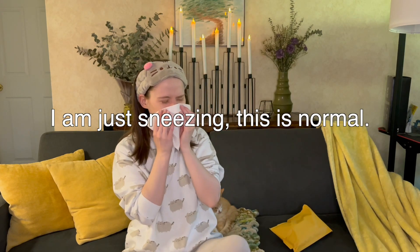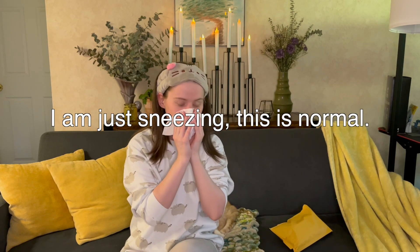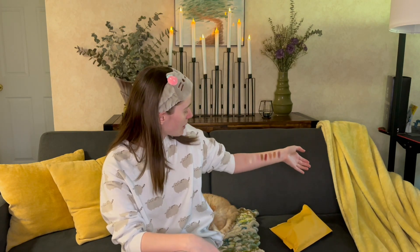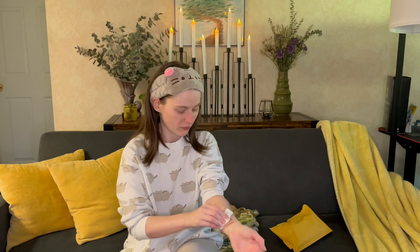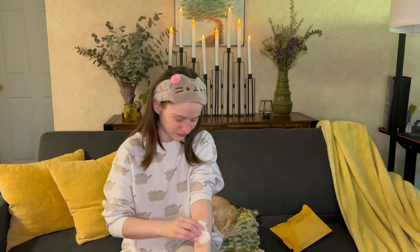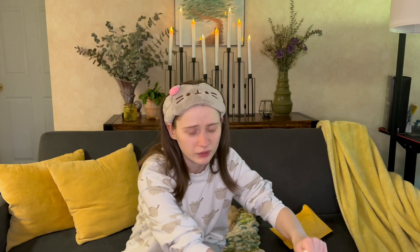I actually really like this entire color story that's going on. I'm really excited to start using this palette in my normal routine — I normally use an Ulta Beauty palette and I used to use a Too Faced Born This Way palette. I prefer neutrals, but I think really incorporating these reds and pinks is gonna be so much fun. I think this is actually gonna be a wonderful palette for fall.